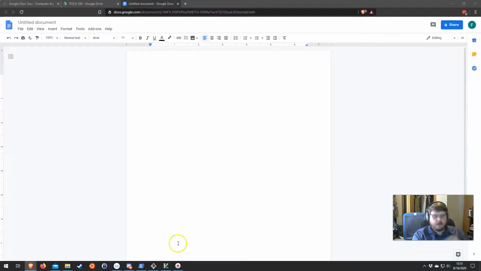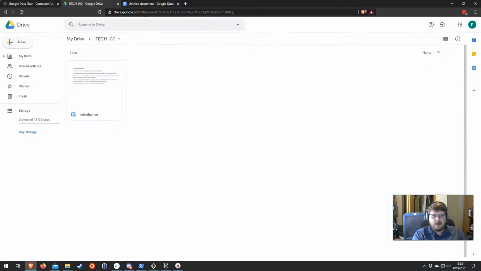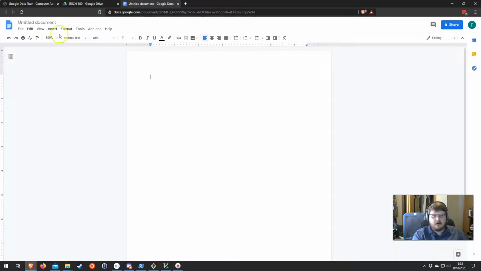So let's take the quick tour. Right at the top is the title of your document, and that's how it'll be saved in here. So let's say My First Document, enter, and that saves it, and you can see it'll say it is saving right here, and it'll give you a couple of other options. You can star it so that it is given priority. You can move it to another folder, and you can see whether or not it's saved or not.